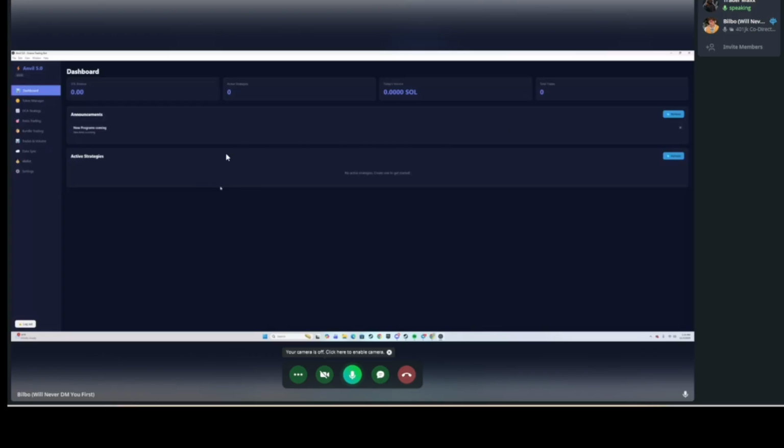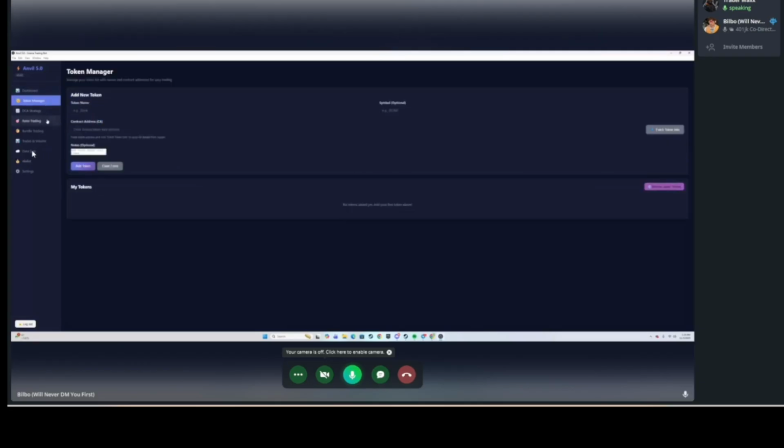All right. Let's scroll in just a little bit. I'm going to give you a quick overview of where everything is and where to start. Right now, on this overview screen, there are going to be some announcements coming. Right now, we don't have them running in this particular one. As you see, new programs coming soon. These will tell you when there are new updates and all that. You'll basically do the same thing, but it'll already be updated, and it'll just overlap this system that you have. But you'll see Token Manager, DCA Strategy, ratio trading, all on the left.